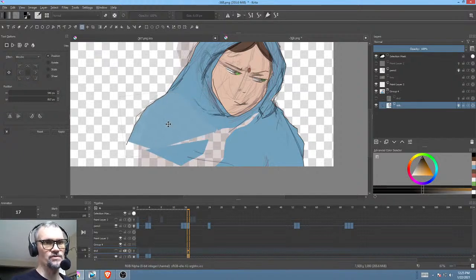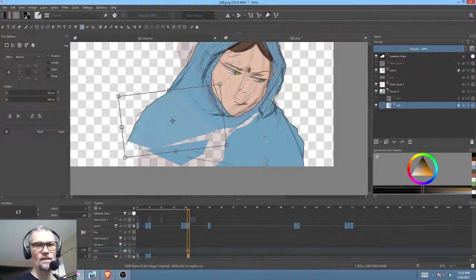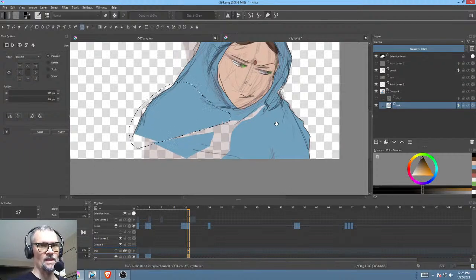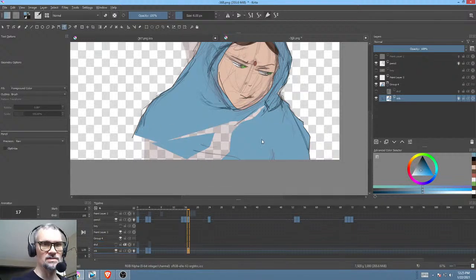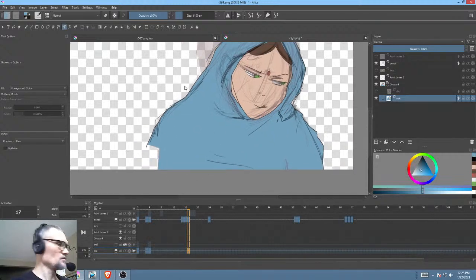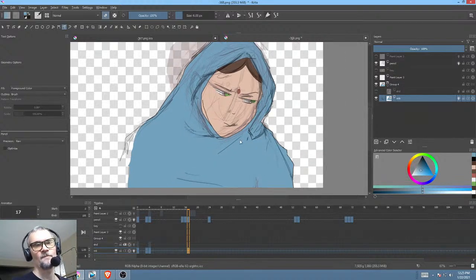Not going to sweat it too much. Okay, got that. Now we can take the freehand path tool and just fill these guys. Whoops, we don't want a selection at this moment. So let's fill that in, and then we'll hit the E key to erase and just chisel that back out.